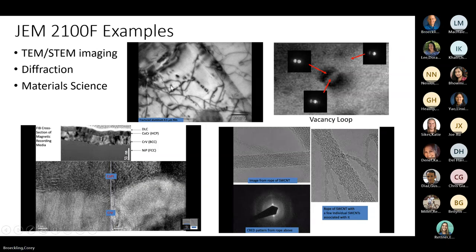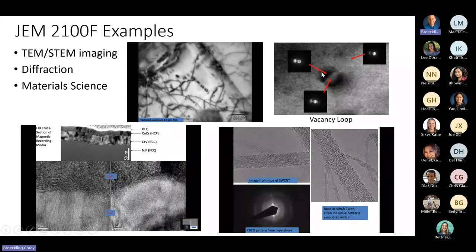For those of you who have no idea what those lines are, those are what's called dislocations. Here's a high mag of one of those loops. We actually did convergent beam in the loop area to show the difference in orientation outside and inside. So these are things you can do with TEM.